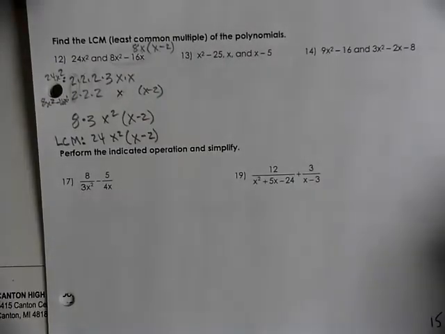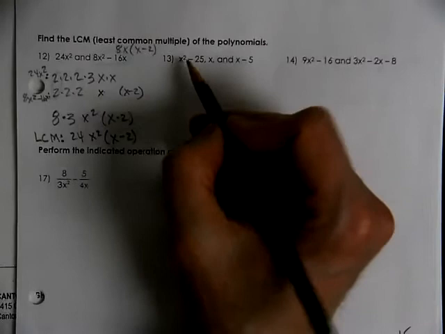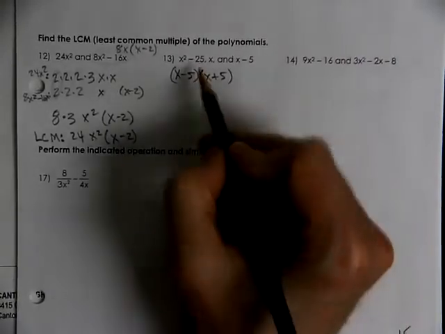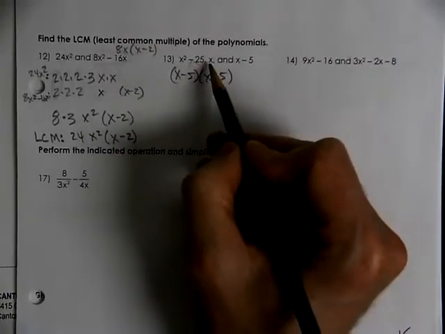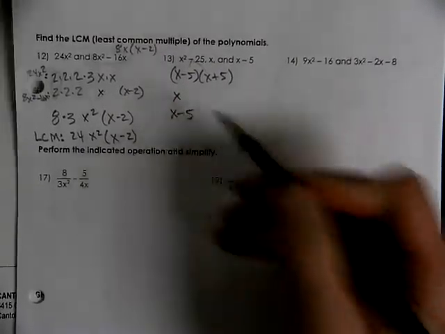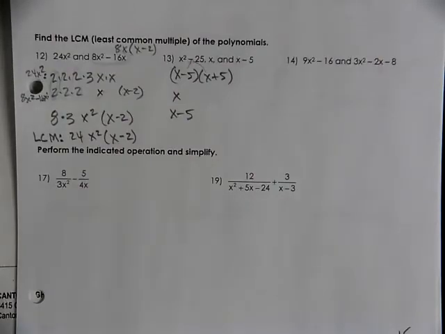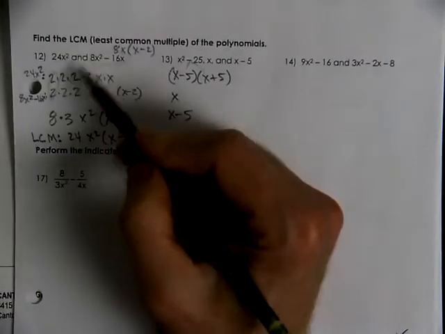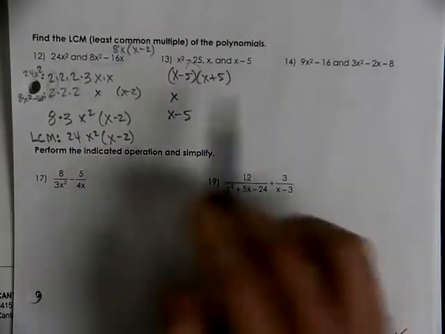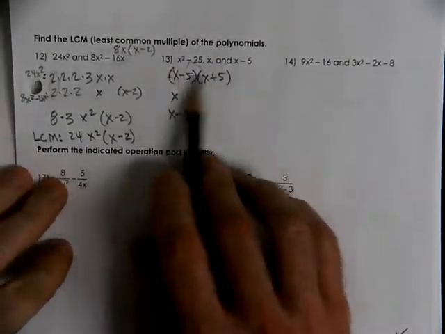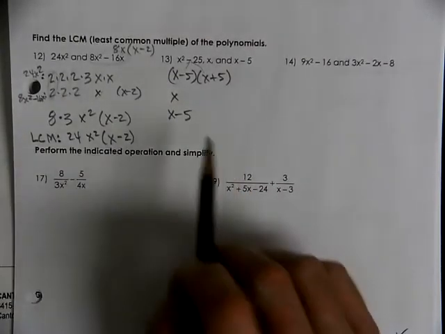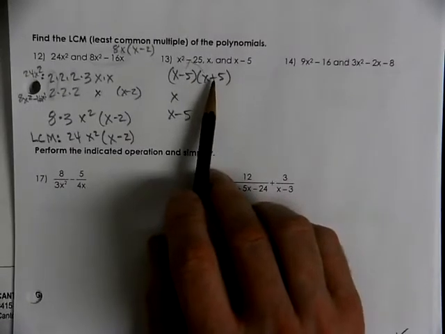Let's try that one more time with this one. We know that this is x minus 5, x plus 5. So that's factored apart. This one is an x. This one is an x minus 5. What is going to make all the denominators, or it's called the least common multiple, but what's going to make all of these the same? I can't get rid of parts. What does this not have that those have in it? This has an x plus 5. That's an extra one, right?